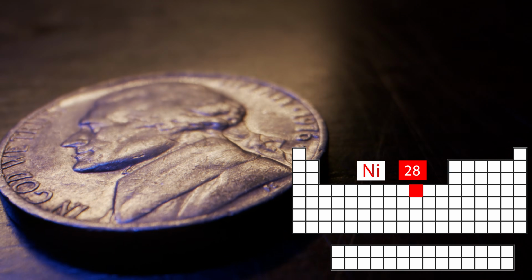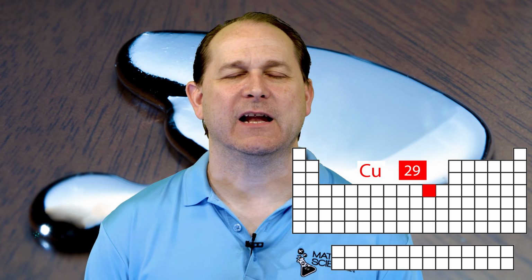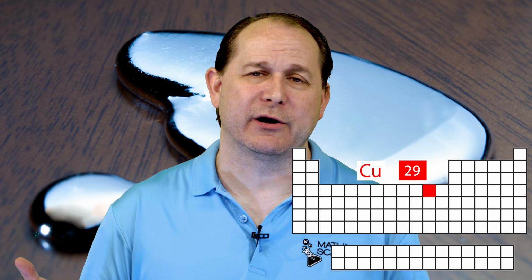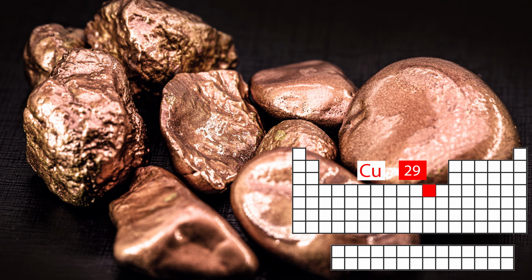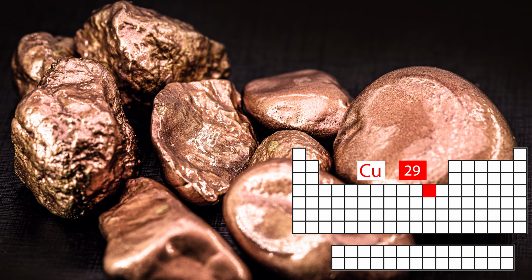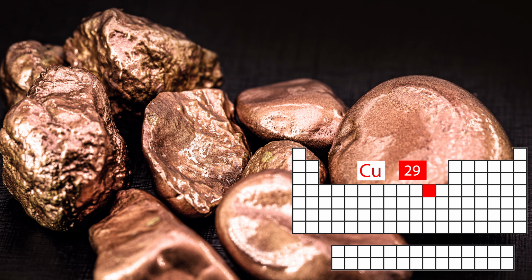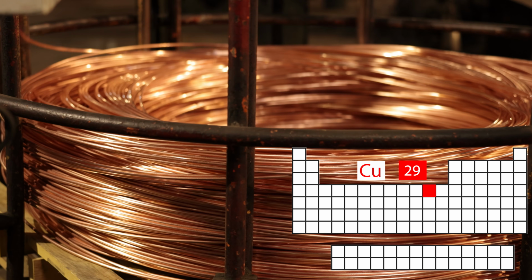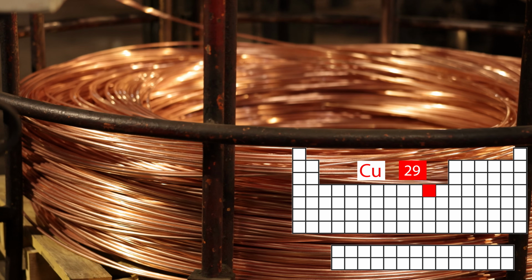It was once pure nickel during wartime. Element 29 is called copper. You probably heard of that. One of the first metals used by humans, and it's crucial for electrical wiring. Has a low electrical resistance because of all the free electrons in the outer shell of the copper atom.